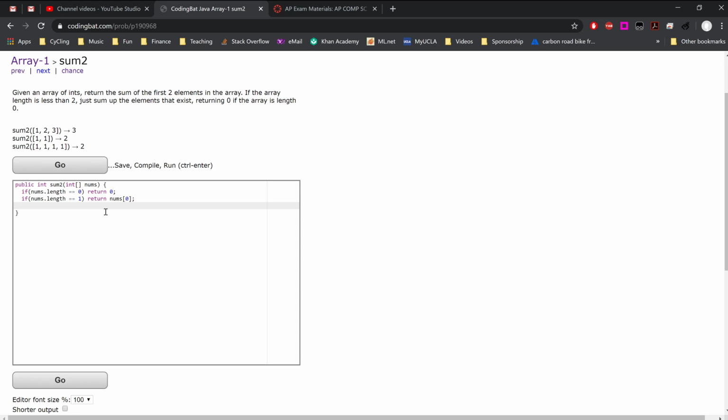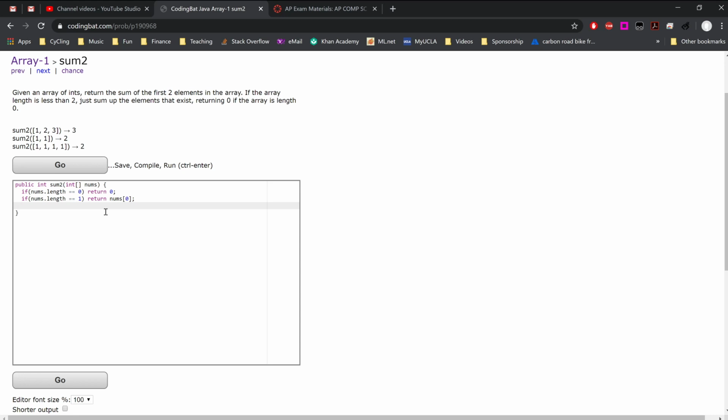I only have to sum the first 2 elements. The rest of my array could be a million integers long. Doesn't matter. It doesn't matter how big the index is because I only need those first 2. So I don't need a loop again in this case.